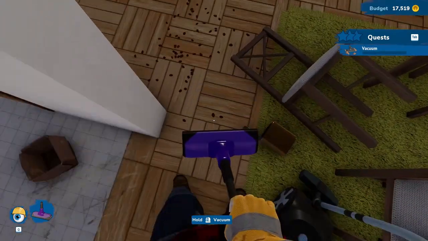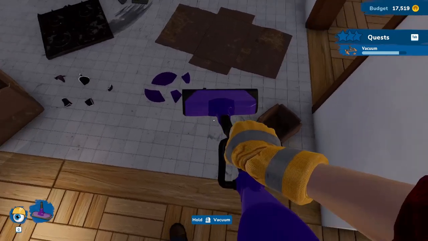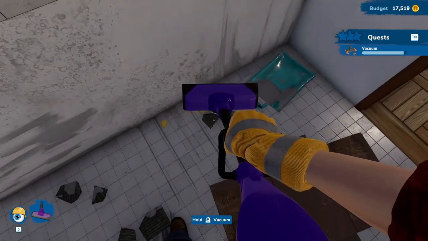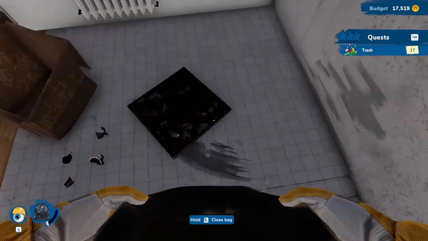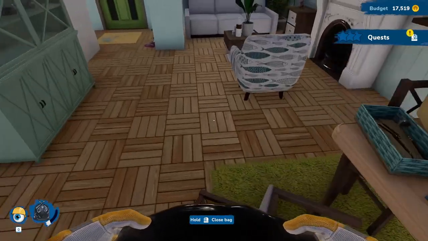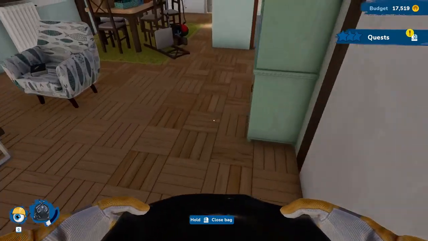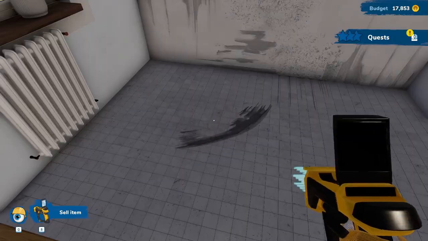Let's take care of the spilled coffee beans from here. Okay, and I think there is more in here. Yep. Trash. I forgot to sell the cooktop, but it is what it is. Was there any more trash in here? Was a sponge on the floor. Good stuff. Let's sell that cooktop.